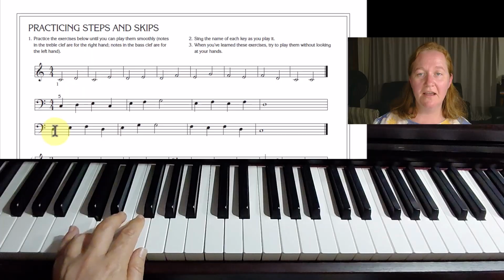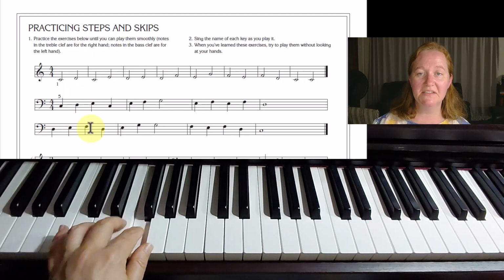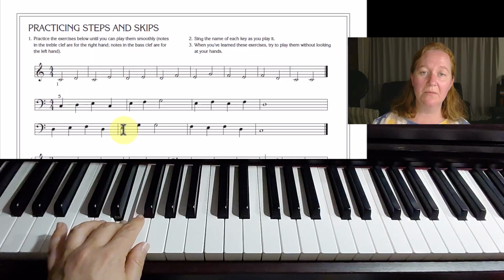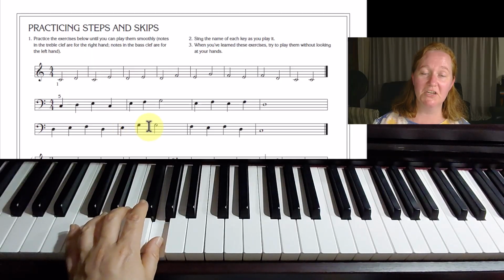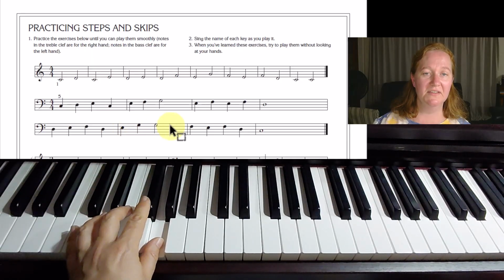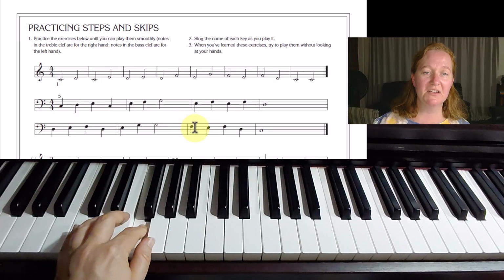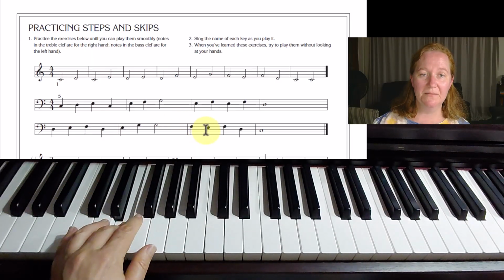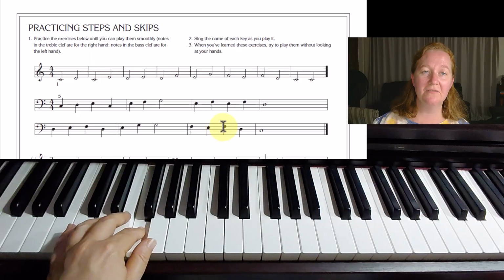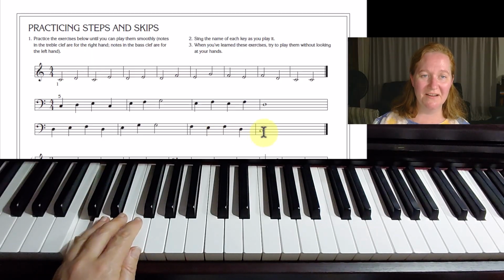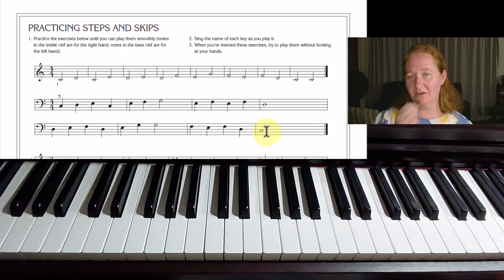So D, and then you step up to E, step up to F, skip down to D, step up to E, skip up to G, G. And then again, this counts 2 beats, so we're going to hold it for longer. And then we step down to E, F, and then step to E, step up to F, skip down to D, and then step down to C, and this counts 4 beats. So we're going to hold that for the last bar, the last measure.